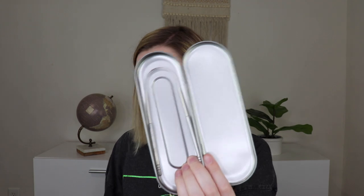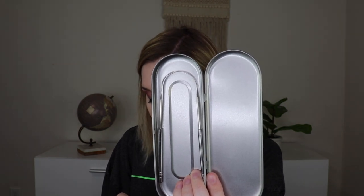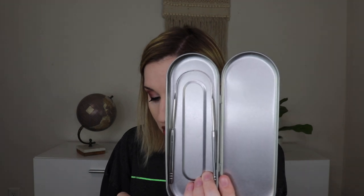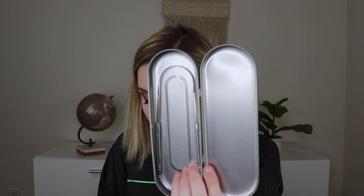The next thing I'm pulling out comes in a metal case. I think this is a tongue scraper — I'm going to not touch it with my fingers because I want it to be sterile. This is a tongue scraper and travel case. The stainless metal tongue scraper has a smooth surface, is very easy to clean and reuse, and will not cause any damage to your tongue. It's made of medical-grade stainless steel and can deeply remove oral dirt, reduce bad breath, and improve oral health. I've heard a lot about tongue scrapers but I've never used one like this — I have the plastic ones, so I'm super interested to try this out.